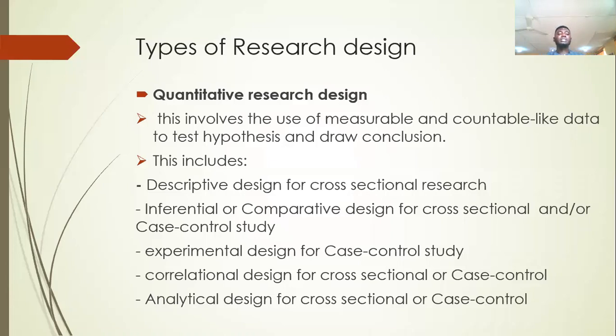And these include descriptive design for cross-sectional study, inferential or comparative design. Inferential or comparative design simply means you are checking whether the distribution of a factor, I repeat myself again, the distribution of a factor between two or more groups are the same, or it's just happening by chance.